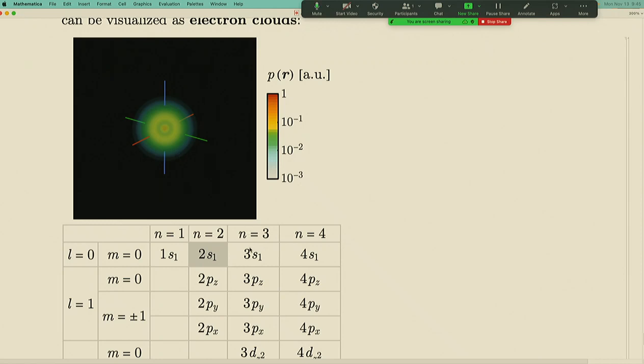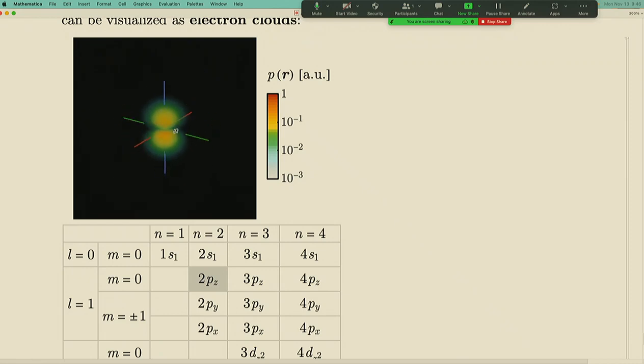You can go to higher principal quantum number, then you will see 3 shells, shell number 1, 2, and 3, and so on. But if you go to the p orbitals, they basically look like that. So the pz orbital, the electron cloud, is like a dumbbell shape along the z direction, the z-axis. I can try to tilt it. Yeah, it looks like that.